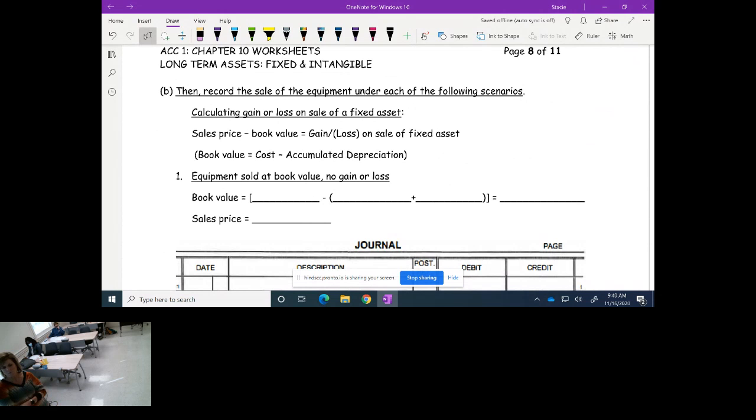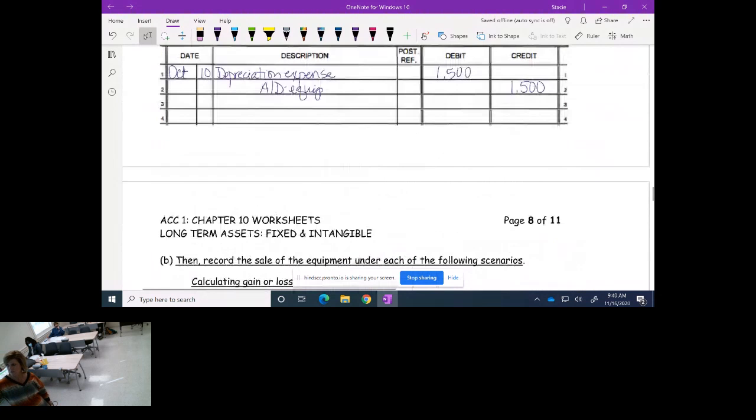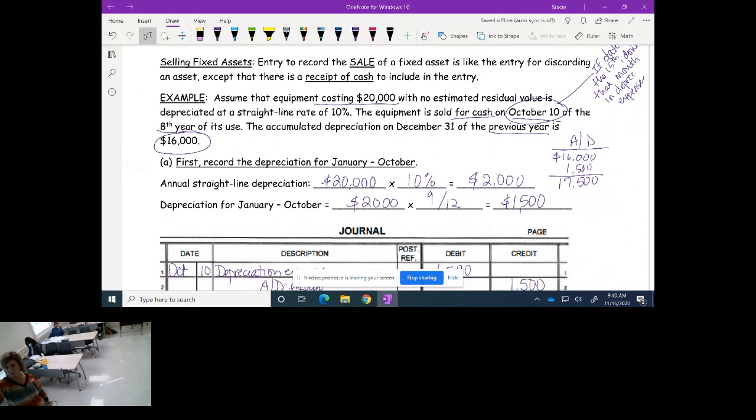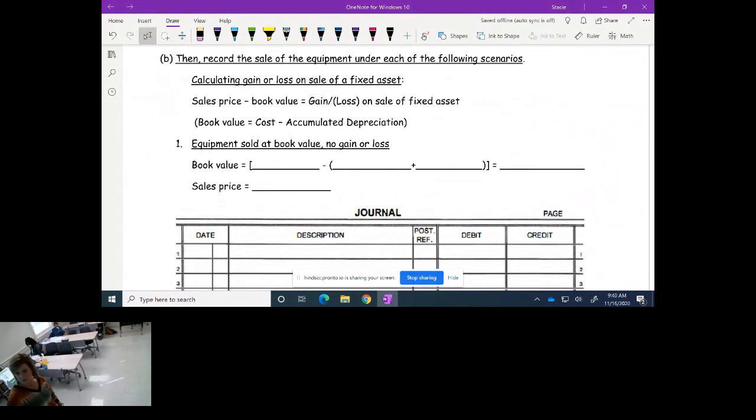So looking at this piece of equipment, our book value is $20,000 is our cost, 17,500 is our accumulated. So we've got 20,000, and they've got it to where we can add the two together. So 16 was what we had at the beginning of the year. We just took 15. So y'all following what I'm doing? 20,000 minus 17,500 gives us 2,500 for our book value. So I get the same thing.